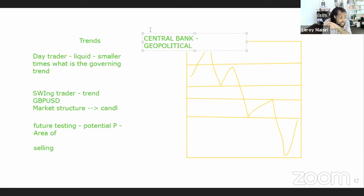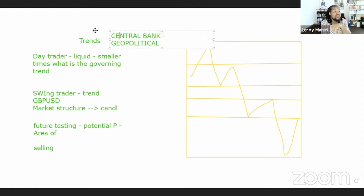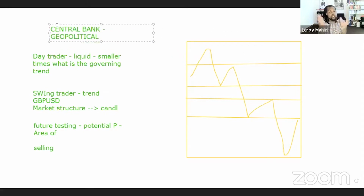Now, what the Fibonacci will do then, given the area you've given it to operate in, is chop it up into a logical assessment of the areas with the most, or closest to 100%, likelihood of retracement. Now, I would like to quickly switch over to my chart, so we can start to do this practically, right? But maybe before we do that, let me just tell you how to use the tool. Then we can do a practical.